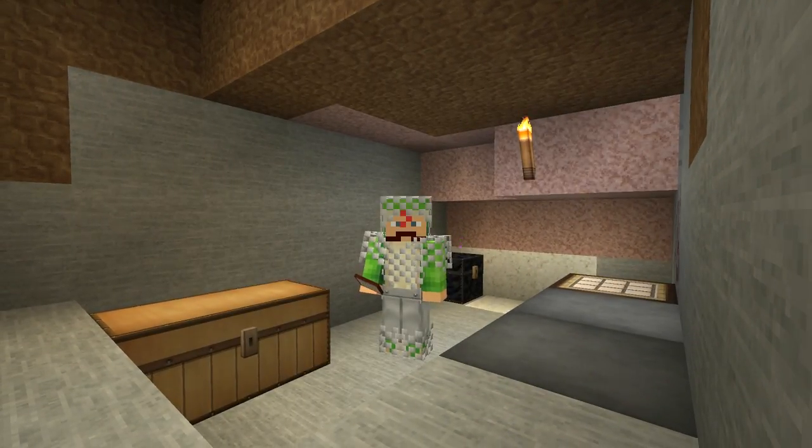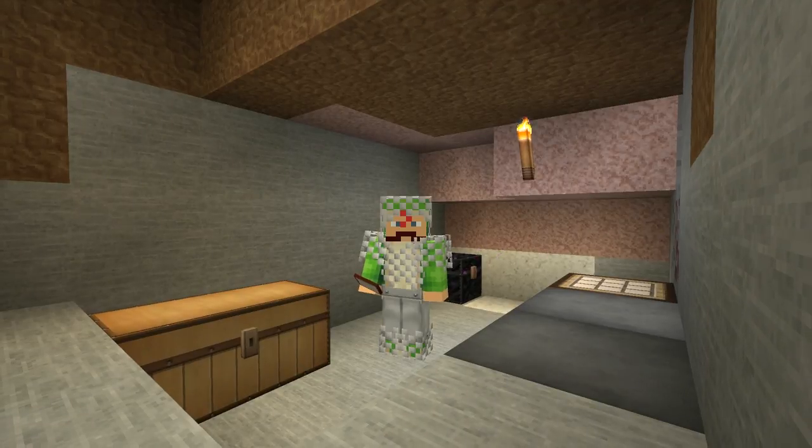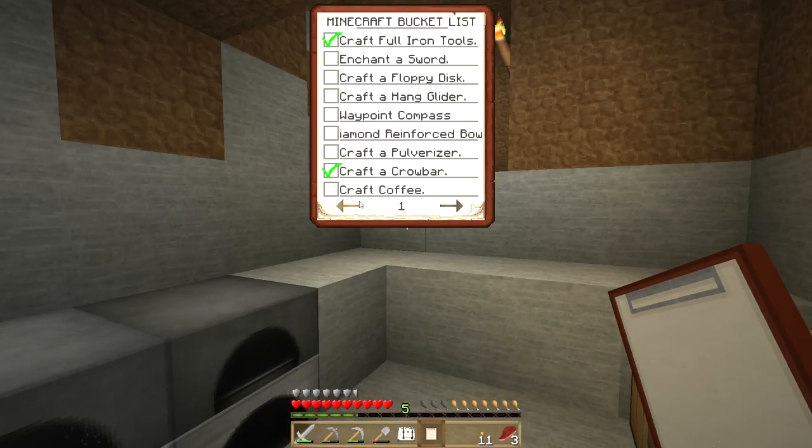This, if you haven't seen it before, is the hardcore challenge that Luke Games and I have got going on. We've got a race to get to the end of our bucket list. If you don't know what a bucket list is, it's things you're supposed to do, or want to do, before you die. And we have a list of things to craft before we die. These things were written down by Weymouth, who's the other owner of my server.